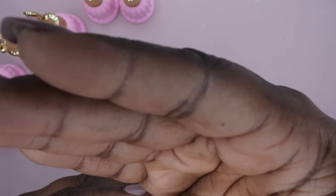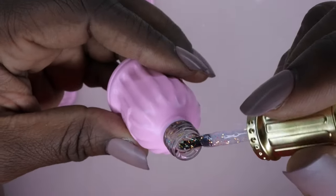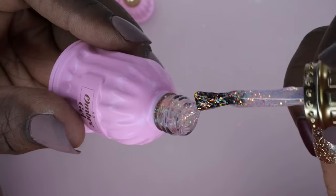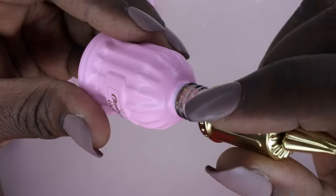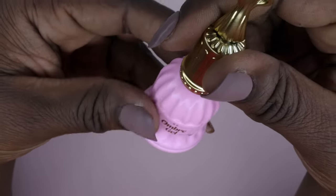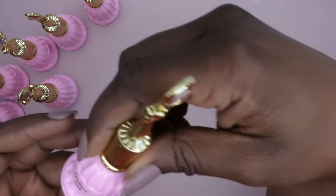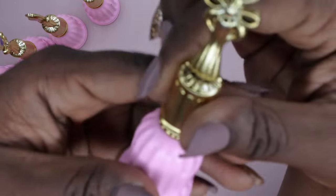The first ombre gel is BB225. Oh, this is pretty. Wow, okay. And that is what this looks like. This is a gorgeous glitter. Okay. I am going to go through and swatch these in a separate video because I'm just curious to see how his products perform. But we got this BB ombre gel. I don't know how big these are. Oh, they're 12 ml bottles, you guys, okay?